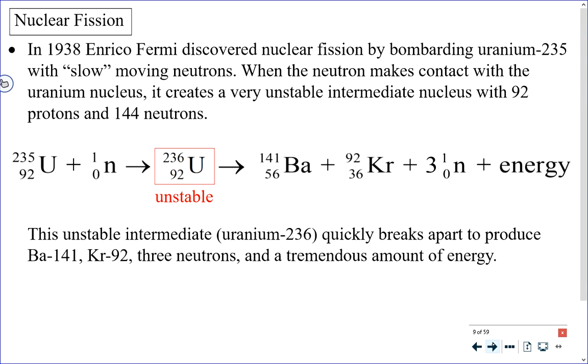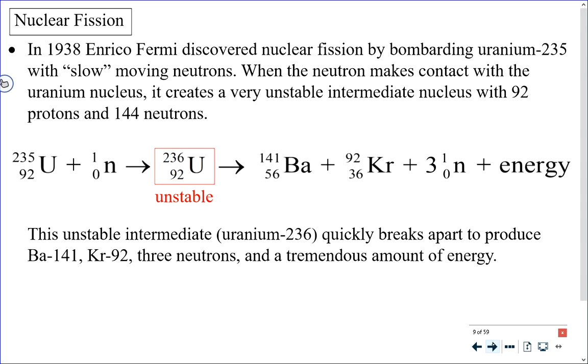The neutron that hits the uranium-235 is called a slow neutron because if it's moving too fast, it will do one of 2 things. It will either pass right through the uranium-235 nucleus, so it will not produce uranium-236, or it will just ping off of the uranium-235 nucleus. It's got to be fast enough to embed itself within the nucleus, but slow enough so that it doesn't pass right through the nucleus. It turns out that the 3 neutrons that are produced in this fission change happen to have that same speed.